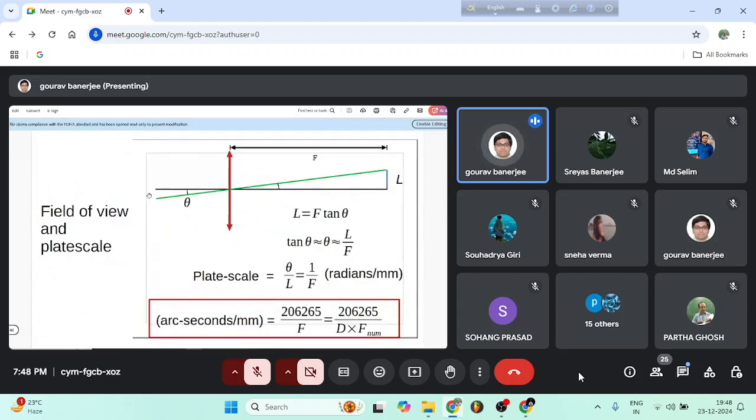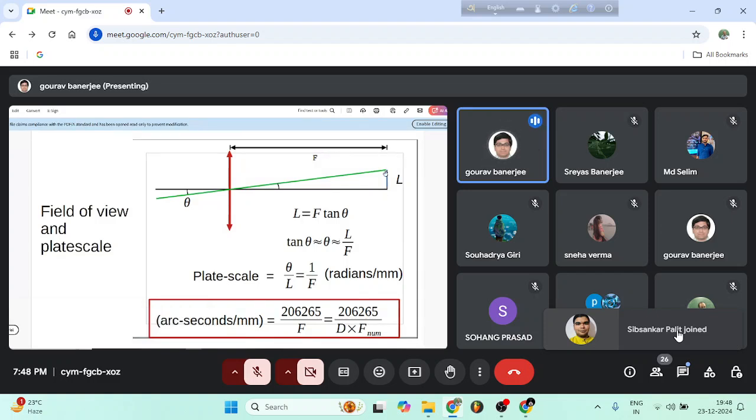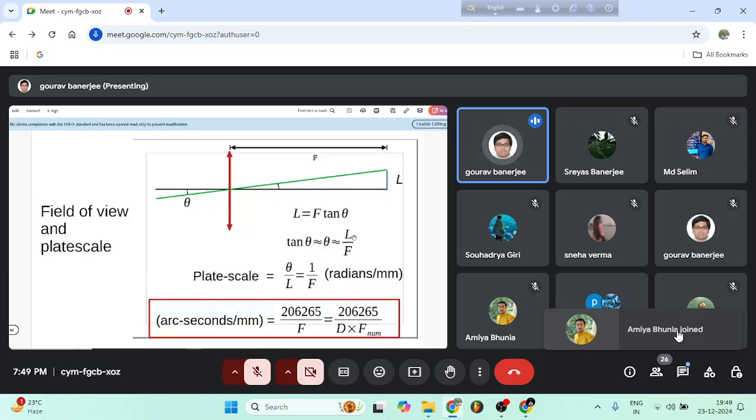Okay, so we have a ray going along the center of your field of view, and then another coming at an angle theta. We know that both of them land on the image plane. The only relation you can find between the image height and the focal length is that the image height L equals F tan theta. It's a very simple relation, but usually we simplify it even further. We take the approximation tan theta equals sine theta when theta is very, very small. And in astronomy, our field of view is going to be 1 degree at the most, so it's a reasonable approximation.